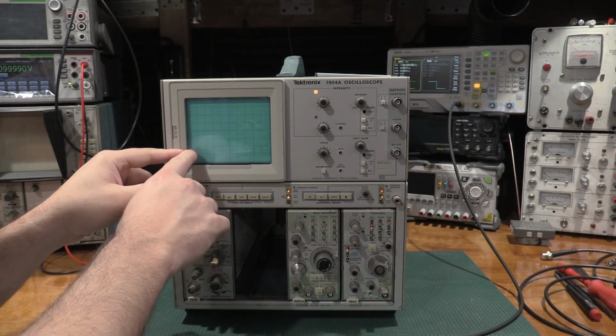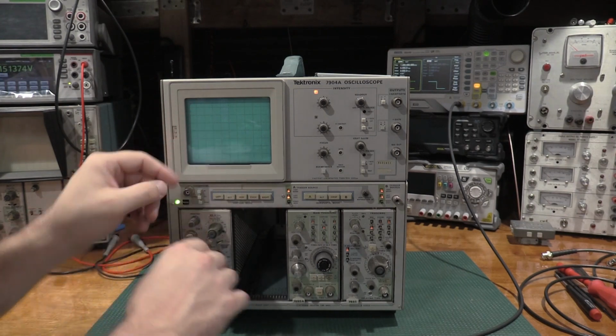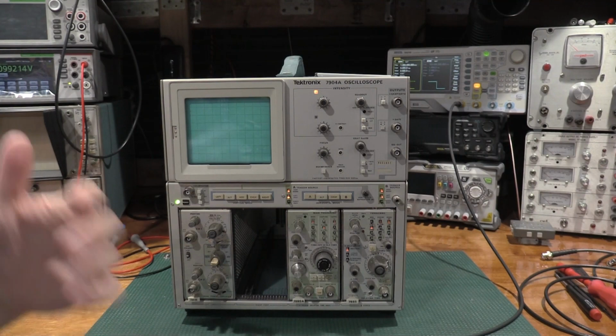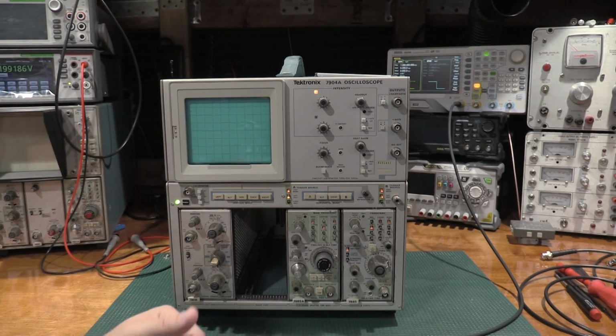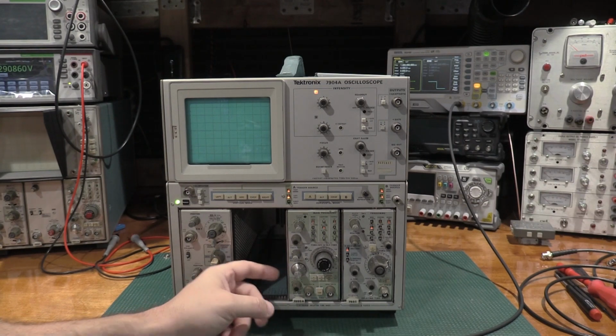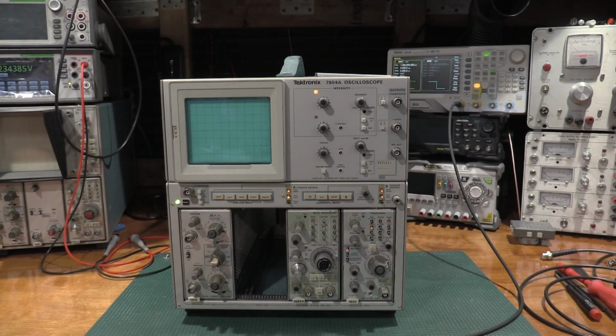So if you're doing a step response and it's like 0.2 divisions, and that's the clearance, if you can speed the time base up and stretch that step response out, you can get a much more accurate graticule measurement of the step response using one of these older analog scopes. But you have to have a time base that's fast enough, and the 7B92A is well matched for the 7904. This is a 500 megahertz frame.